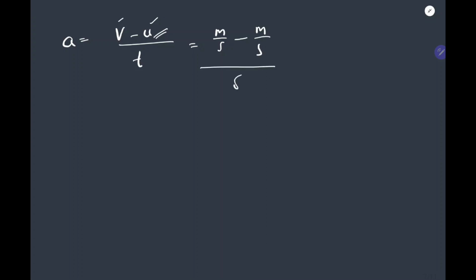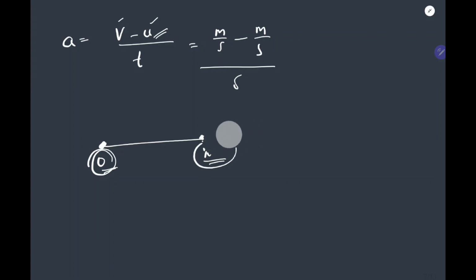Sir, what is initial velocity, what is final velocity? I cannot understand, please explain more deeply. Okay, I will explain. Say a bike starts from your village to Chennai. At the start, your bike has how much velocity? Zero. But at last it reaches some 100 kilometers per hour. So initial velocity is 0 and final velocity is 100, like that.